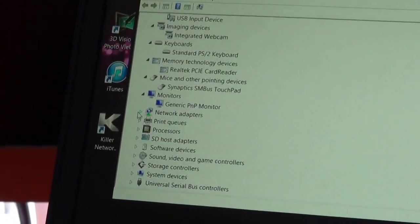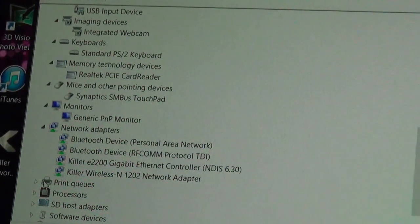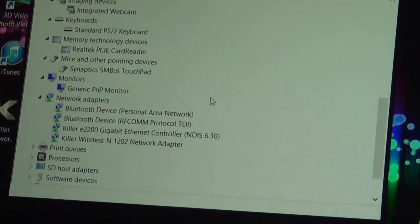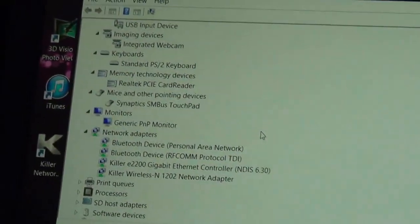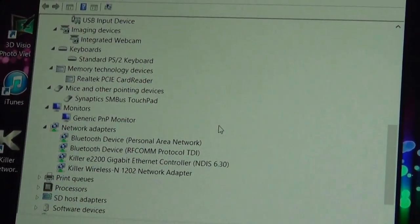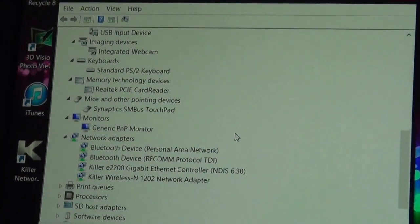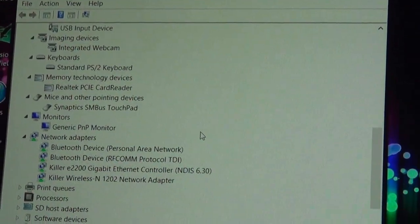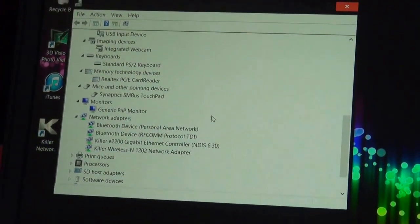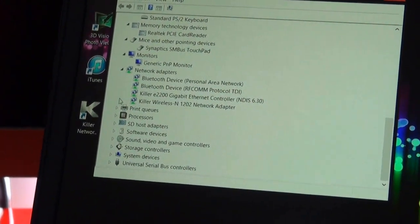Now, network adapter, this uses the Killer NIC. So you have the Bluetooth device, then you have the Killer E2200 gigabit Ethernet controller, and the Killer Wireless-N 1202 network adapter. I don't know, people make a big deal about Killer network products. I'm not sure. I know that in some games your ping does make a difference, but I don't know if your ping going from 20 to 30 milliseconds, or 30 to 20, would make that big of a difference. I'm not an expert, I could be wrong. This card does prioritization of packets and whatnot, so again, I'm not too sure how efficient this is. I guess you have to look up some of the YouTube videos where they do a comparison.